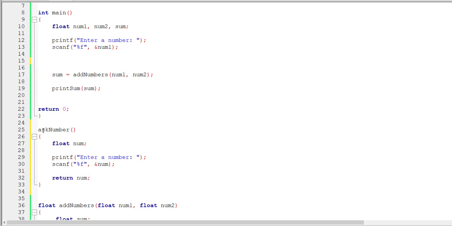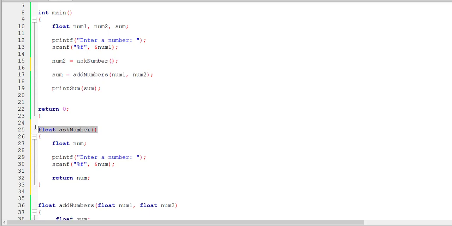So my return data type would then be float. So this function doesn't need anything to get started, declares its own variable, asks the user for a number, returns the number. Okay, so now I'm going to put that number into num2 when I call the askNumber function.